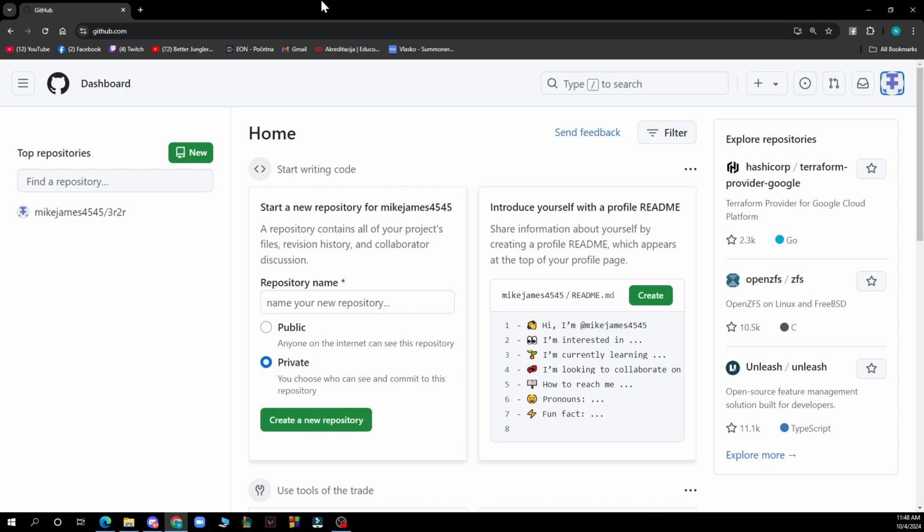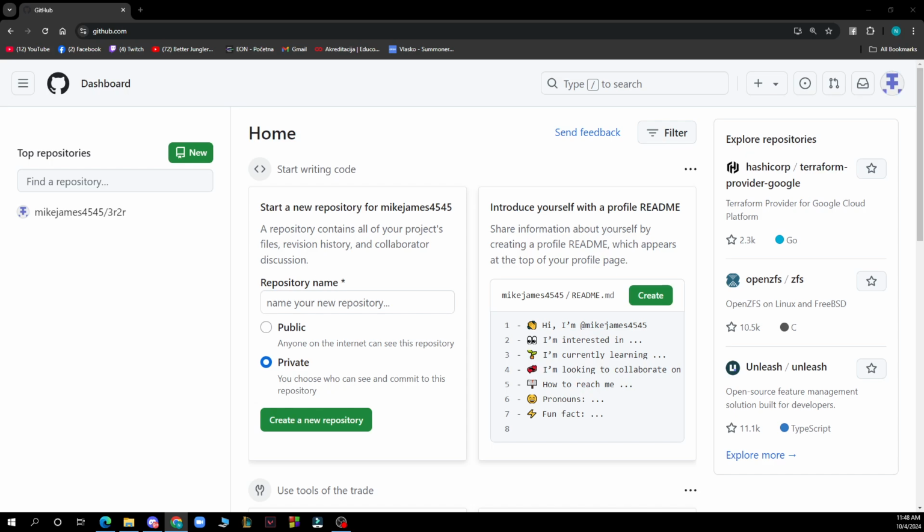Today, guys, I'll be showing you how to edit folder name on GitHub. So guys, the first thing that you of course need to do is go to Google and type in github.com. After that, you just need to go and log into your profile or register to GitHub if you haven't already done that, of course.